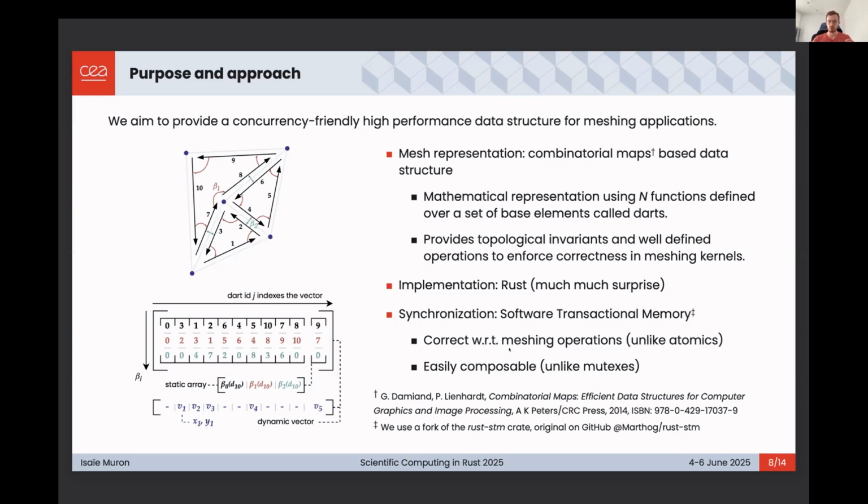Atomics simply didn't give us enough guarantees with regard to instruction interleavings between threads. We could have logically incorrect interleavings. And mutexes weren't compatible with the library aspect, as they are very error prone. You would have to expose mutexes to the user and let him lock everything, or lock everything internally, but they're just too hard to work with, so we chose STM, which I'm not going to detail here.